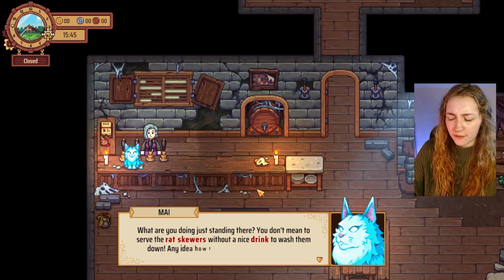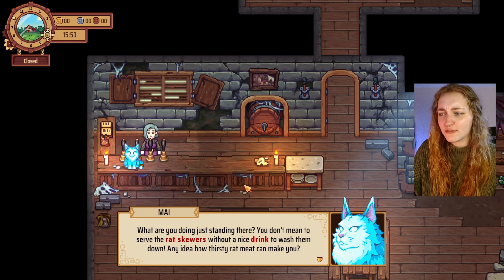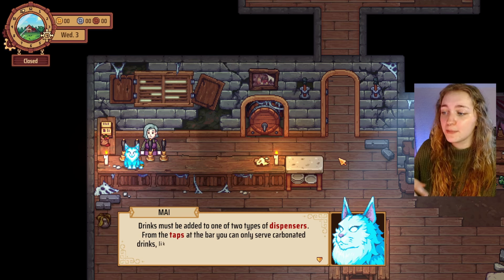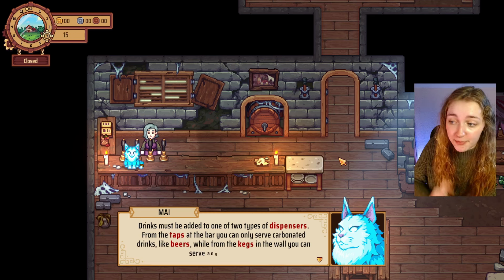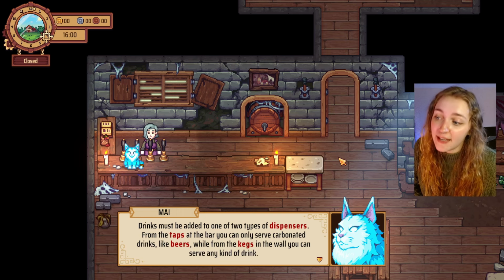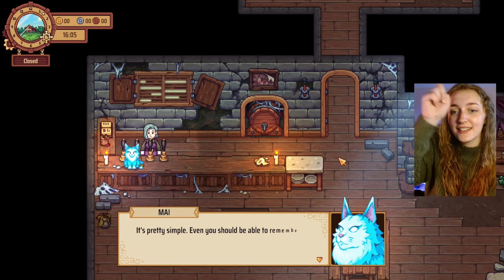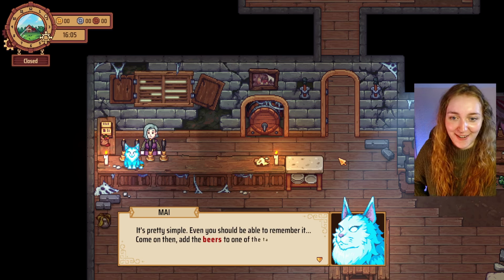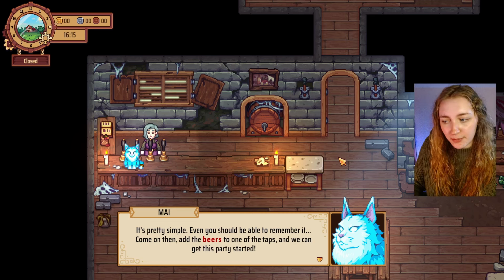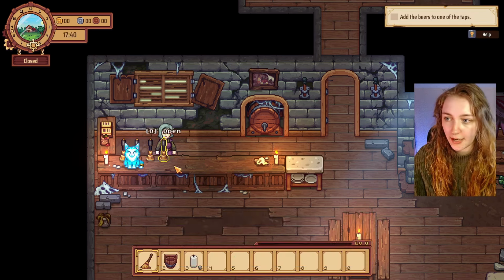What are you doing just standing there? You don't mean to serve the rat skewers without a nice drink to wash them down. Any idea how thirsty rat meat can make you? Drinks must be added to one of the two types of dispensers. From the taps at the bar, you can only serve carbonated drinks, like beers, while from the kegs in the wall, you can serve any kind of drink. That is helpful. I didn't get that the first time round. It's pretty simple. Even you should be able to remember it. Come on then, add the beers to one of the taps, and we can get this party started. Okay.